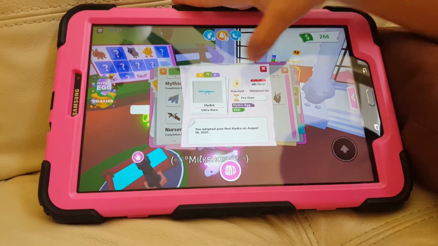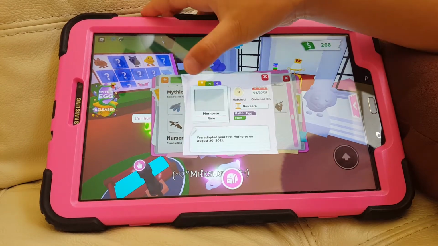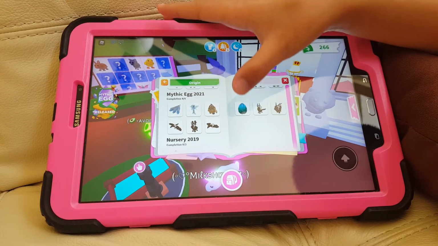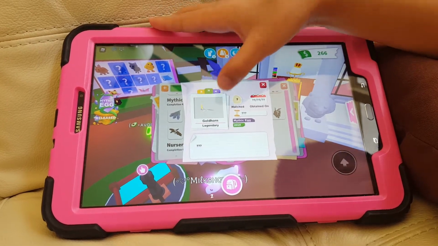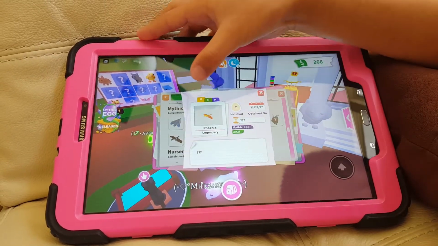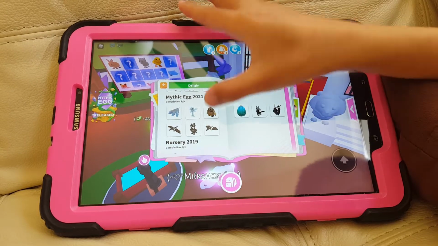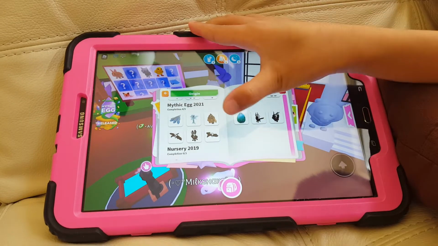So here are the ones that we do have. Here's a Hydra. The neon looks sick. Here's a Sasquatch that we really like. Sadly, the Merhorse is glitched, so we can't see it. Wait, I have a mythic egg. This is what the mythic egg looks like. The Gold Horn, that's a legendary. Kieran is only uncommon. Phoenix is legendary. Look at that neon! Wolpertinger, we already saw the neon. And last is the Wyvern. That looks sick.